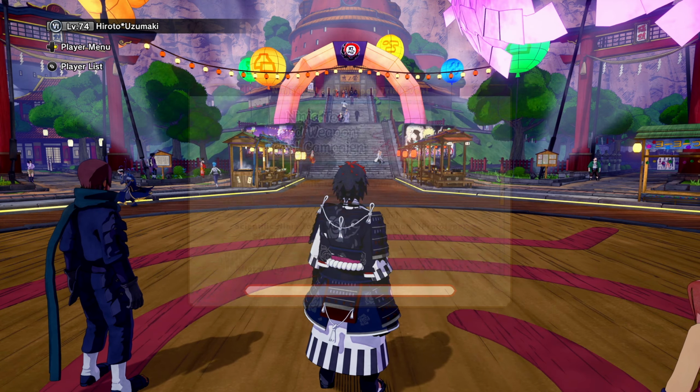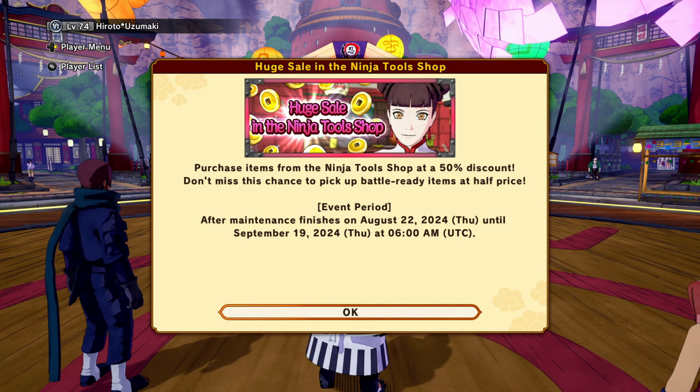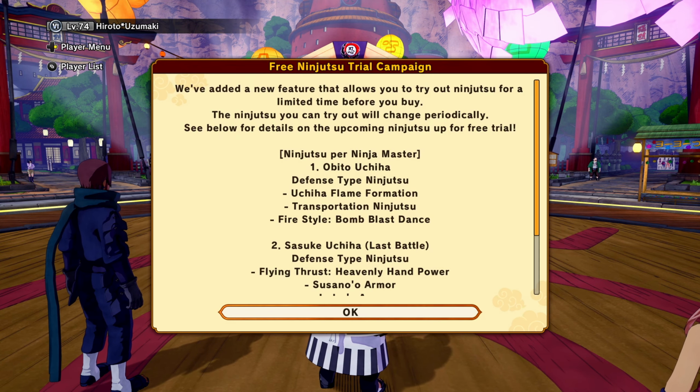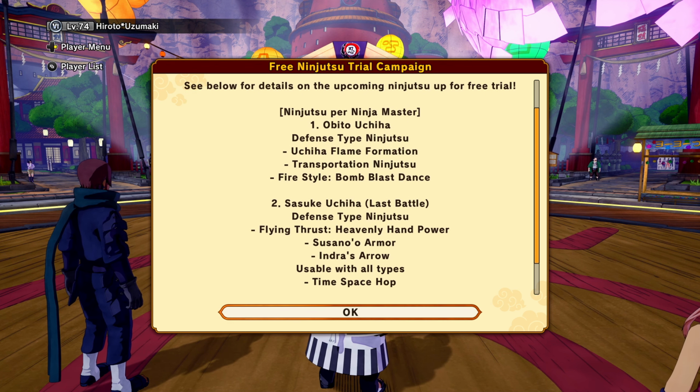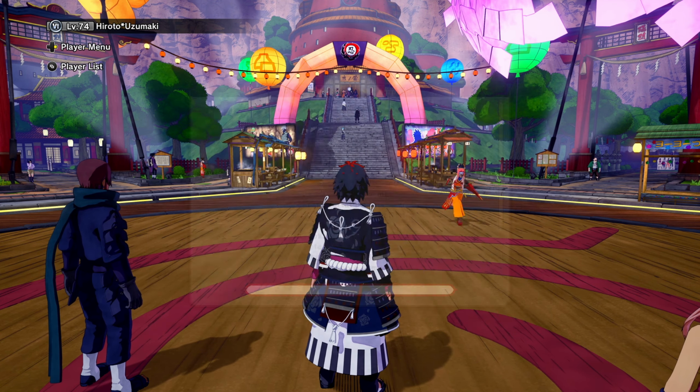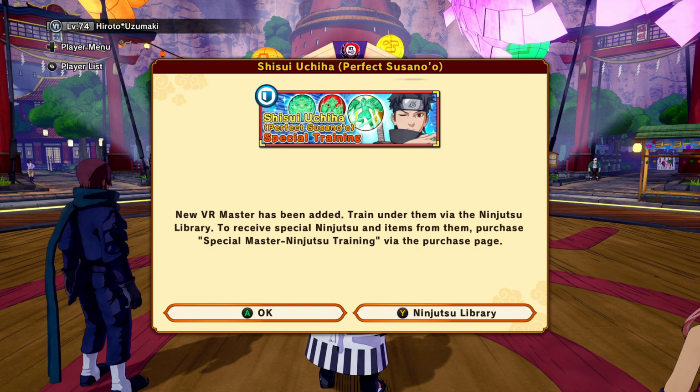Okay. Yeah, we do not care about this. Emergency special mission, no. Huge Sailor Ninja Tool Shop. Okay, special boost. What is this though? So you can try Obito Uchiha and the Last Battle Sasuke for free before buying. Okay, that's good.